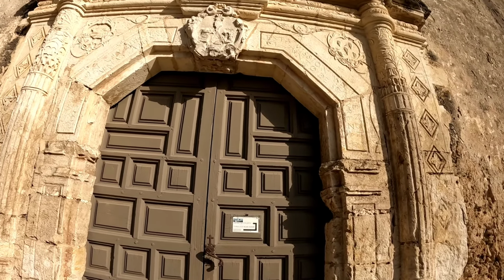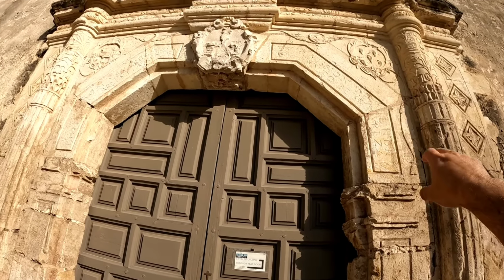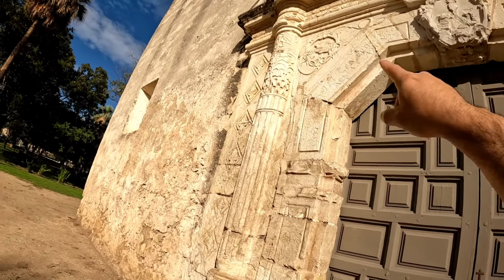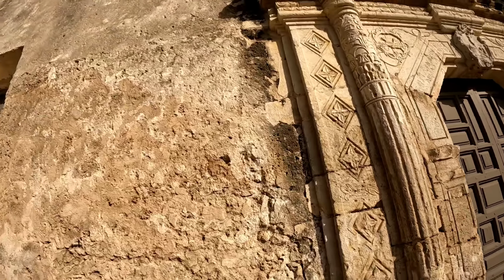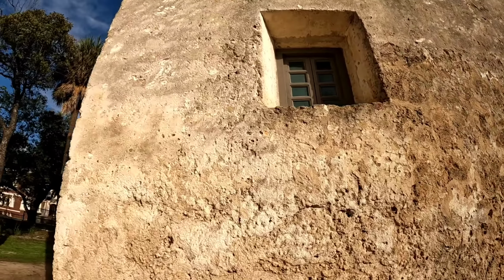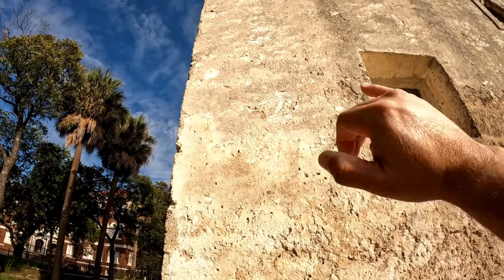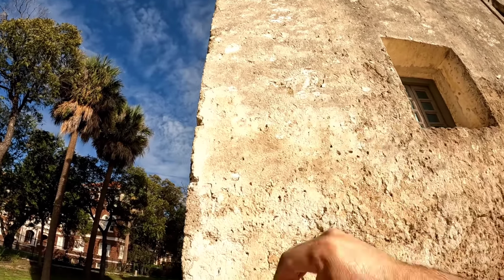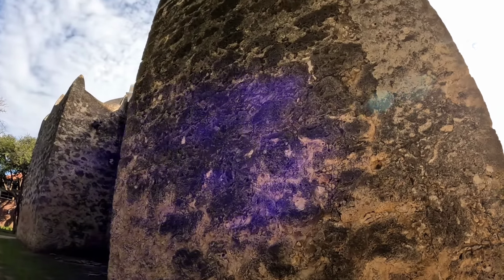So they got the Latin languages here. So they wrote the old Latin, more Latin there. I've seen pictures of what they would think this would look like colored. On the side there you can see some of the color. We walk around. The front door said the entrance is through the back.